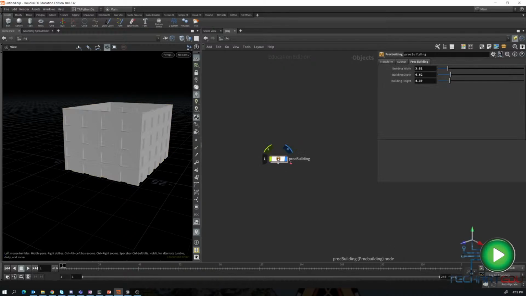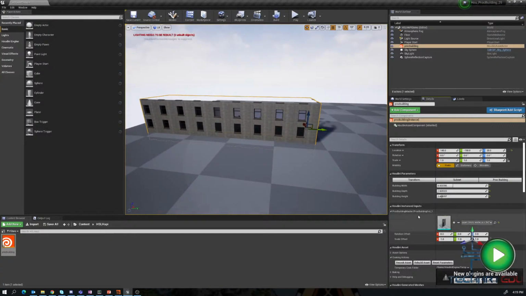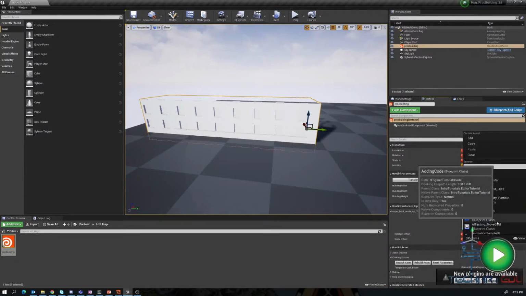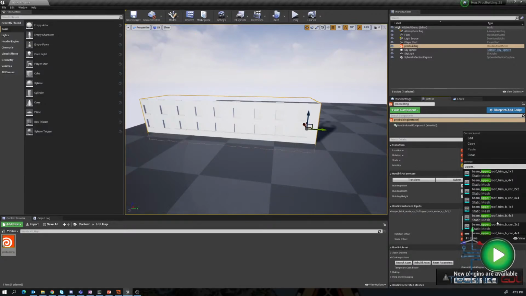Everything's working copacetically. I'm going to right click, say save node type. Now let's just make sure that it corresponds to Houdini inside of Engine. Notice here for the instance, it says proc building master, proc building out. Okay, well that's fine. So let's go ahead and rebuild the asset. Now we changed the whole network around, and it kind of changed things, so it's confused. So what we're going to have to do is retell it what it wants. We used upper brick window here, so let's put the upper brick window back into the slot.